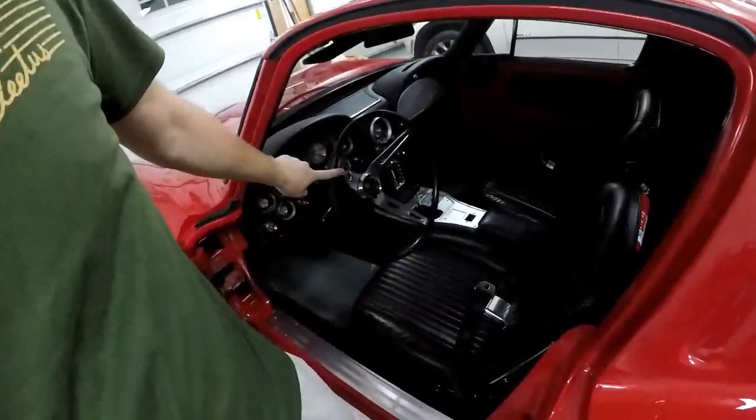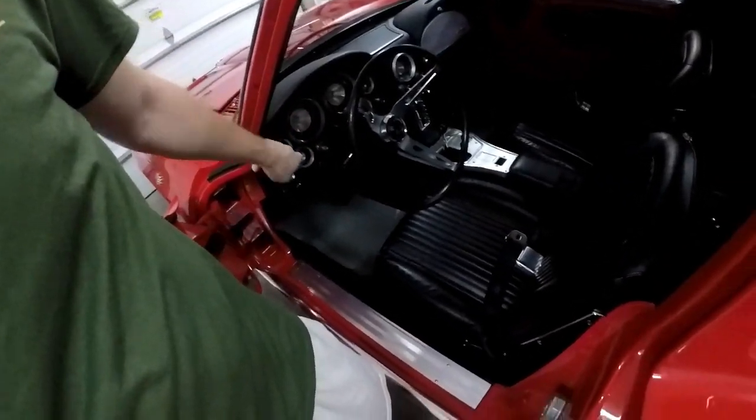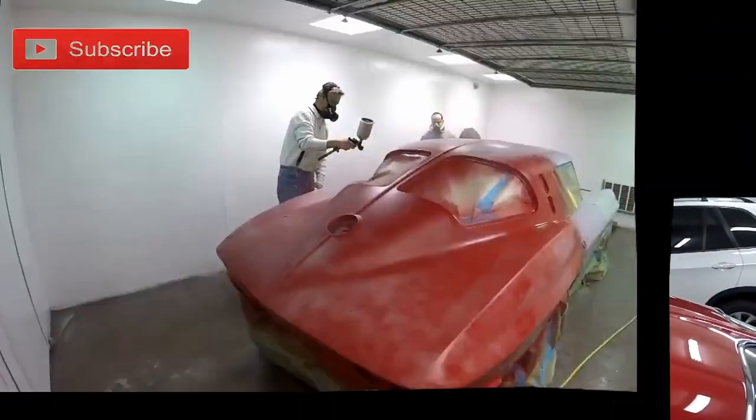Welcome to the channel. Today, if you notice, there's a steering wheel in here, and a steering column, and a gauge cluster, and seats. That's big news. So that means it's going to fire up soon.